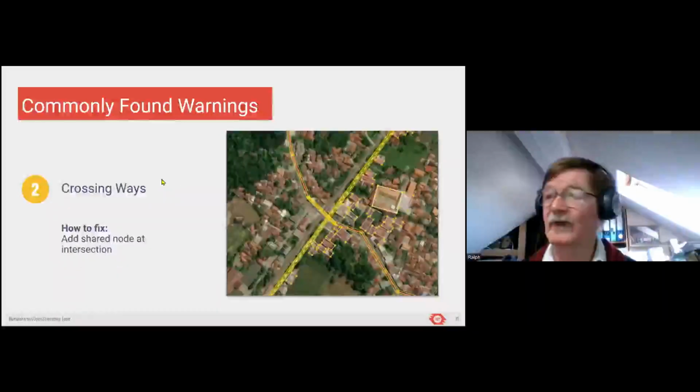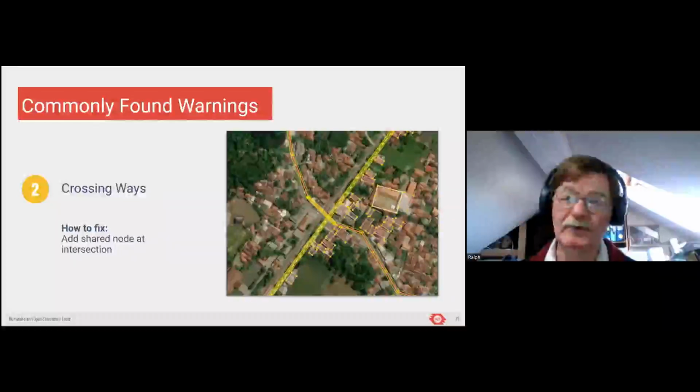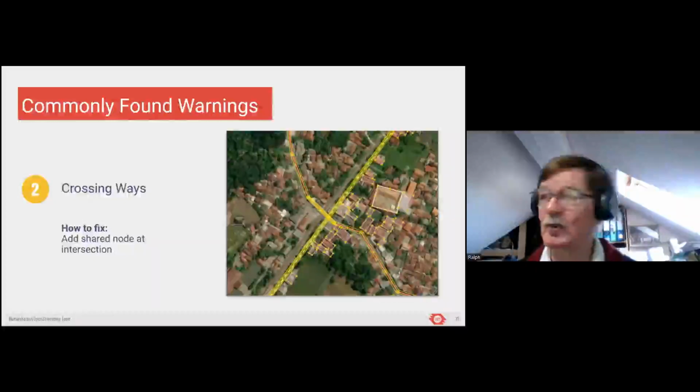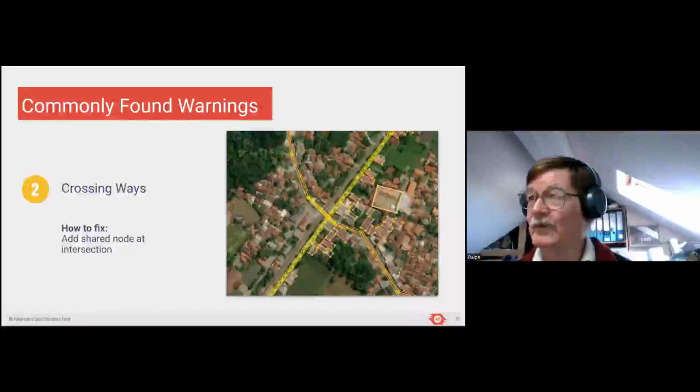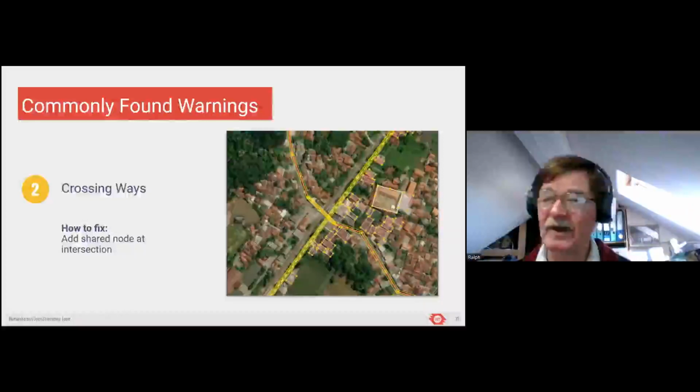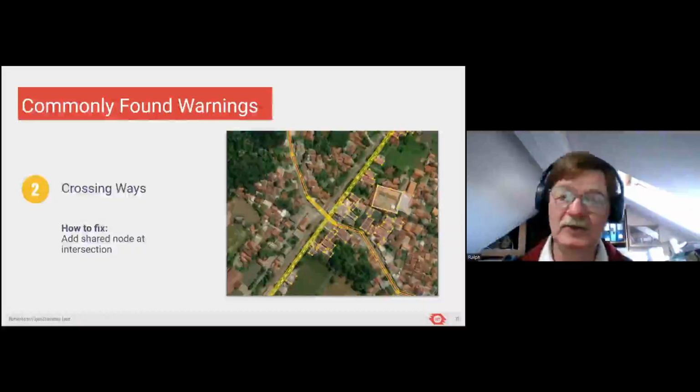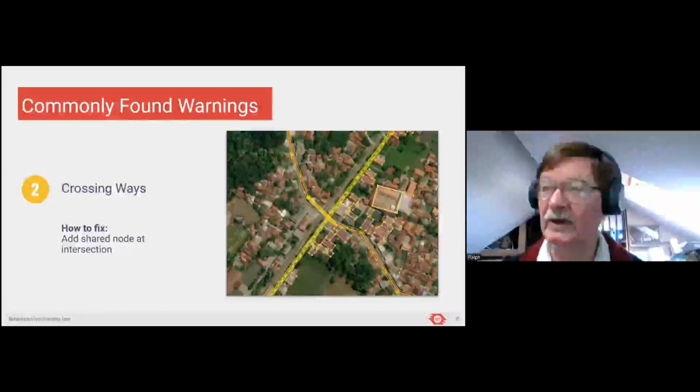Crossing ways, of course, the most common problem is that someone has forgotten to link them with a node. That is quite a common thing that happens, and it's just a matter of pressing A on your keyboard, hovering over so that both items are selected, and then clicking on them. But in the instance shown here, one might be a railway line and the other a road. Check that. If it's a railway line, you need to put the correct node sharing it.